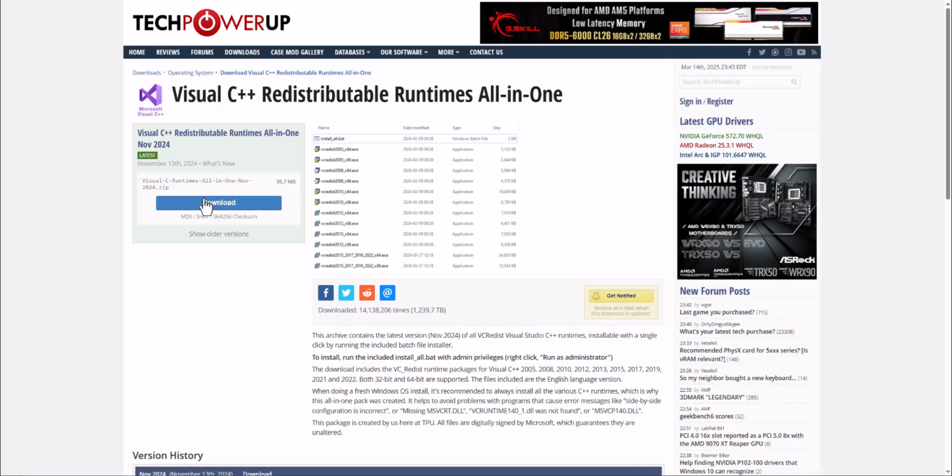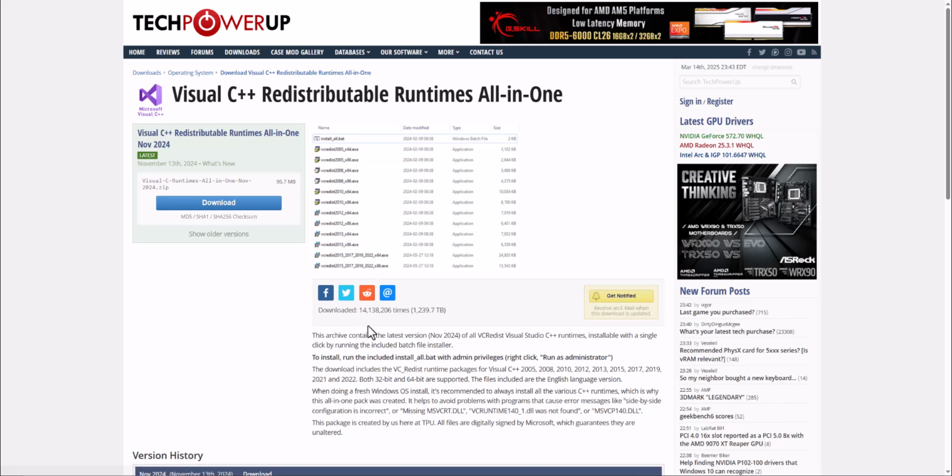Click into this. Then you're going to basically download this file. It's a zip file. You're going to extract it. You don't need an extractor or anything. It's a Windows extractor. Right click into it, extract all, until you see this pop up. In here, you're going to right click into this install all bat file. Yours might not say .bat, but you want to click into this Windows batch file, right click into it, run as administrator, and it's going to install all of these to basically fix your issue.